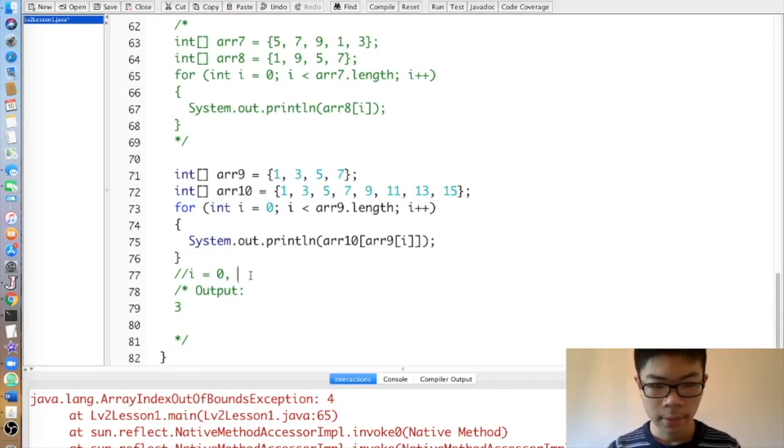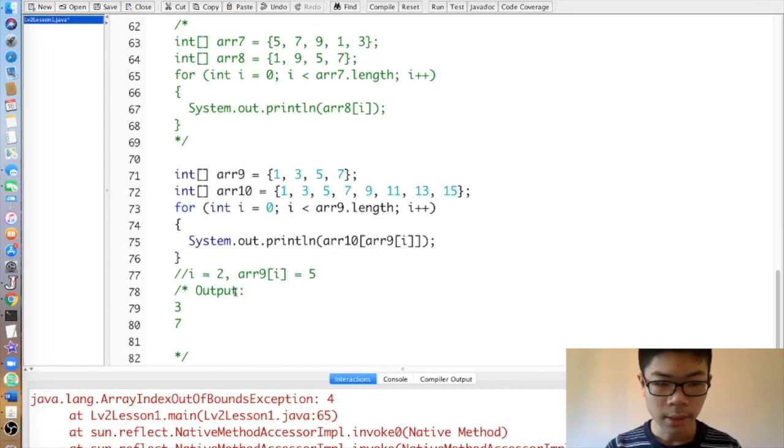And then arr9 of i when i is 1 would be 3. So then arr10 of arr9 of i would be arr10 of 3, which is 7. And then when i is 2, arr9 of i is 5.